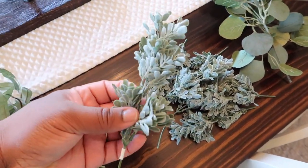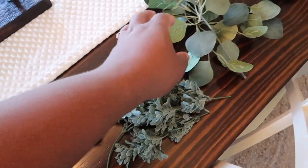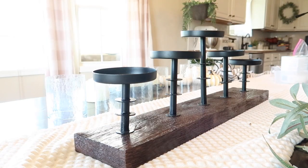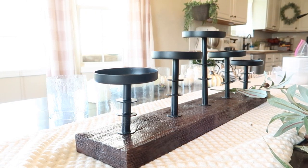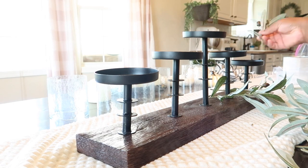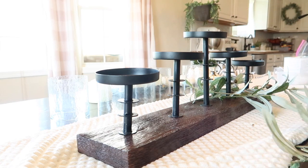I bought out a lot of different stems, and some things I don't even know, like that one, I have no idea what that is. Others are like eucalyptus, olive branches, eucalyptus picks, pine cones, pumpkins, and I'm just gonna start sticking things in there and see how it turns out.